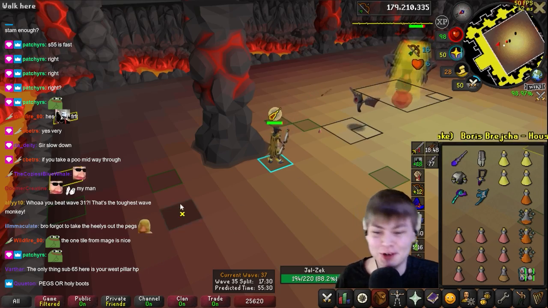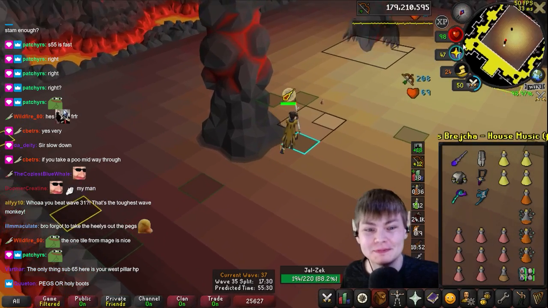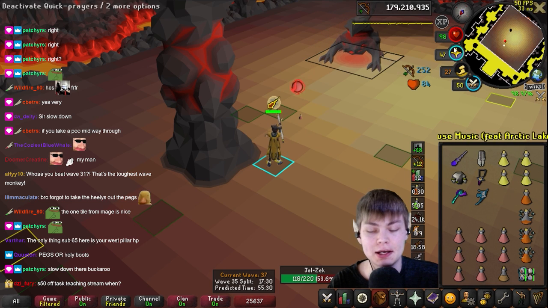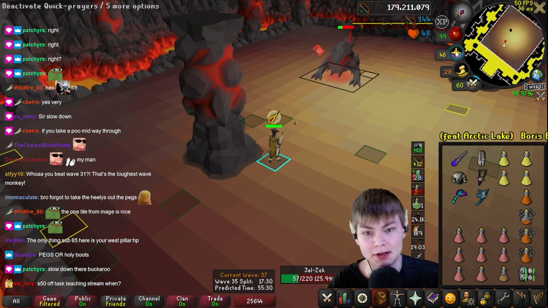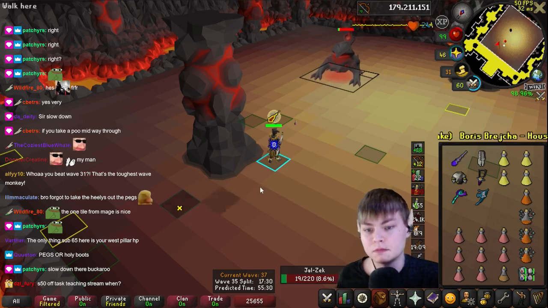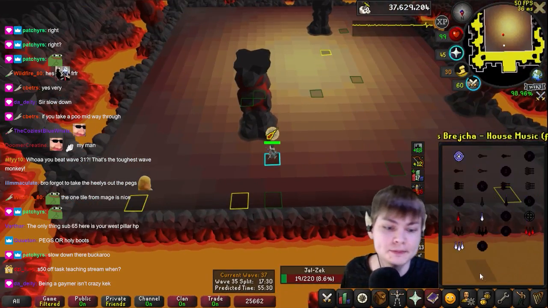Slow down. I'm trying. I'm putting the brakes on. Pegs or holy boots, either work. It's really not that tight at all. You can see I'm 55 predicted. I haven't done anything crazy. I'm not using chins even. Really, it's stay potted, be attacking stuff at all times, and that's it.